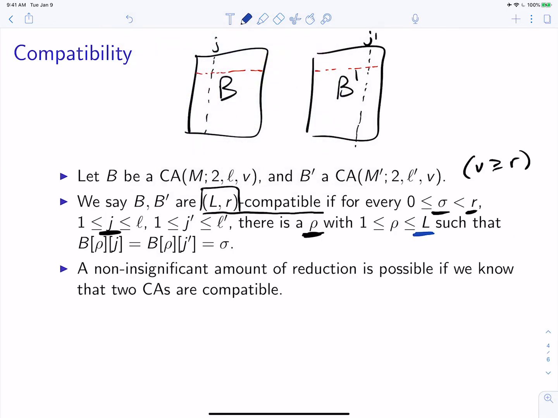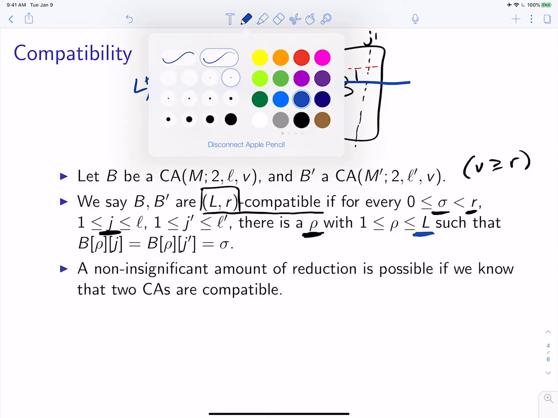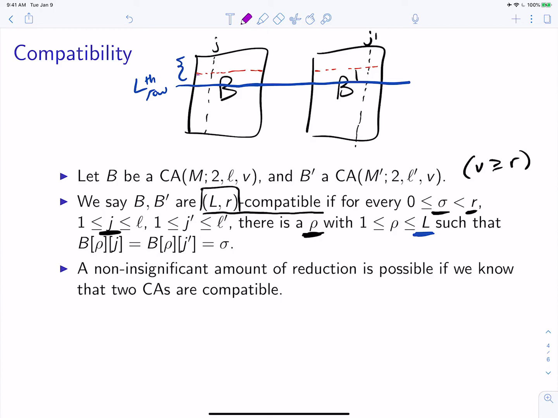And there's an upper limit called L. So maybe I have this as the limit, and let's say that this is the Lth row. Then we have to guarantee this for the first L rows. This might not hold for rows later on, but up to L rows it has to hold true for every choice. So there is some row in here, let's say the one that I have in red here. It doesn't have to be the same for every choice of symbol, but it just has to be some row within the first L rows. Then there must be some row, the red line here, where the entry at these intersections is the same.